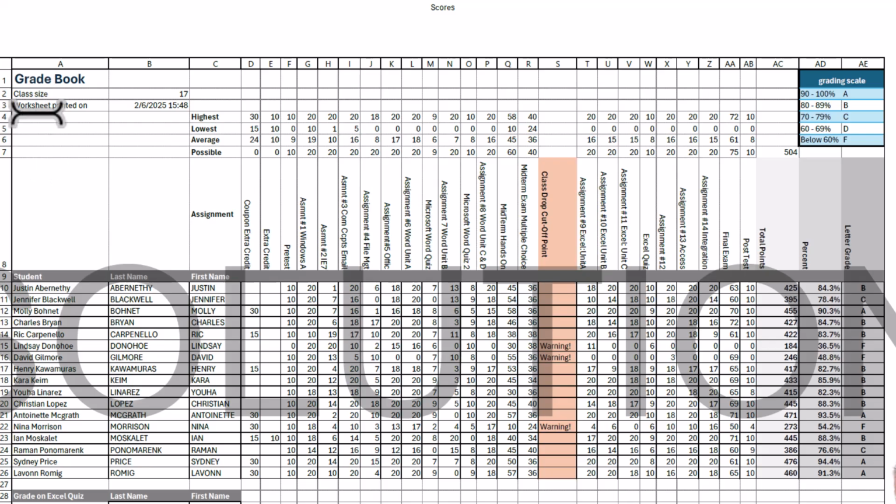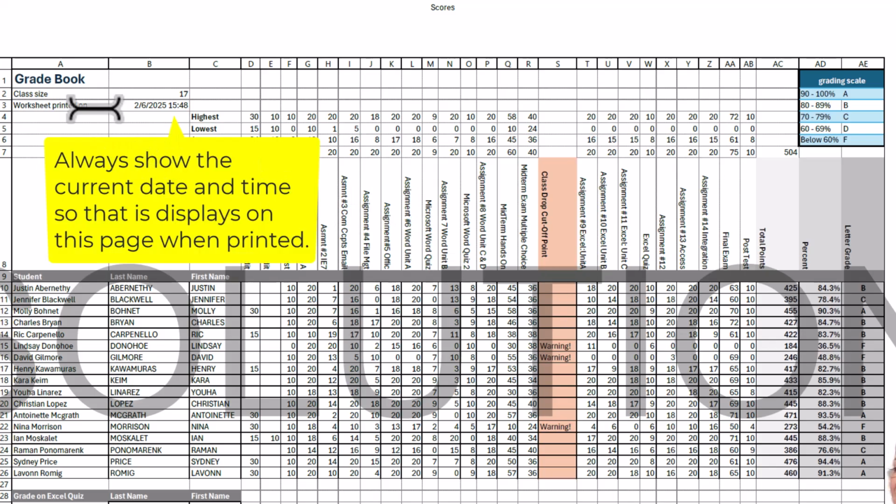I see that it says Excel worksheet printed on, and it has the date and the time. Now, it doesn't say this is the last update of the data. It's saying that if I press the print key, this is the date and time that's going to display. We would obviously want that always to be very, very current.